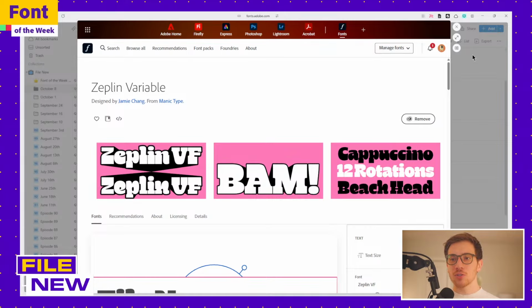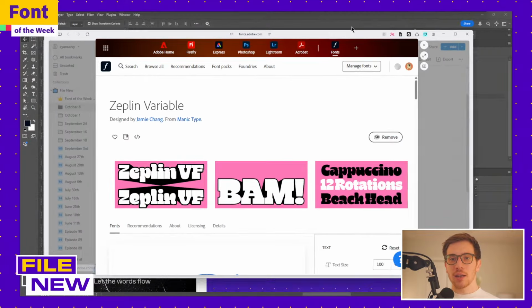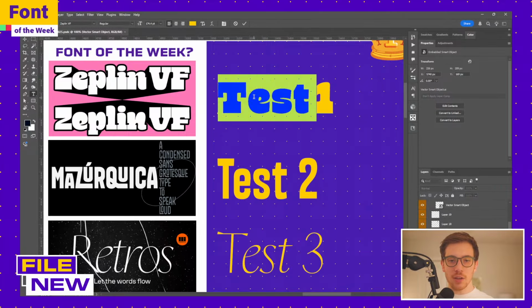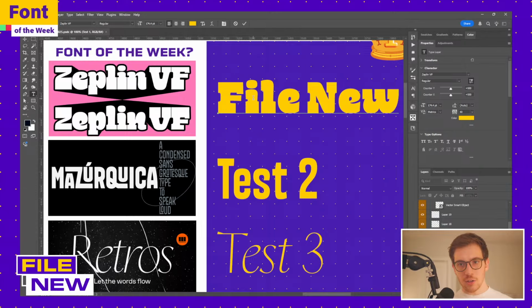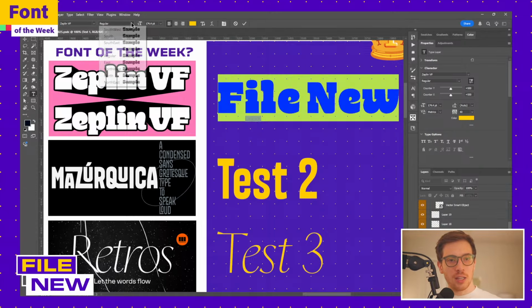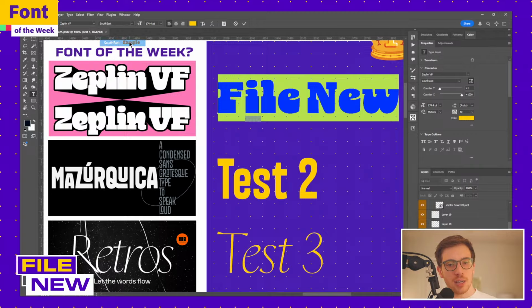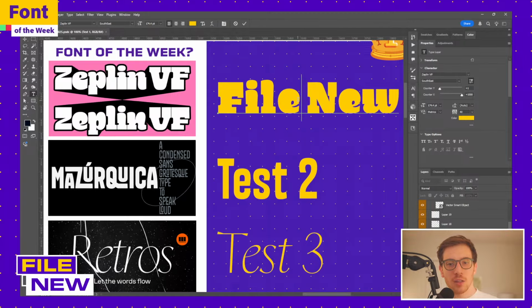Let's hop back over to our handy dandy Photoshop. We can go and look at the glyphs because we love to look at the glyphs. I'm going to change this to file new. I'll also show you how it shows in Photoshop. It has southwest, south, southeast, west, regular, east, northwest, north, northeast. And so that's just going to switch between the main ones that you have, like north and northeast. Obviously, north is just when it goes up. Northeast is when it goes up and to the right. Same thing with going south and southeast. It can bring it down.